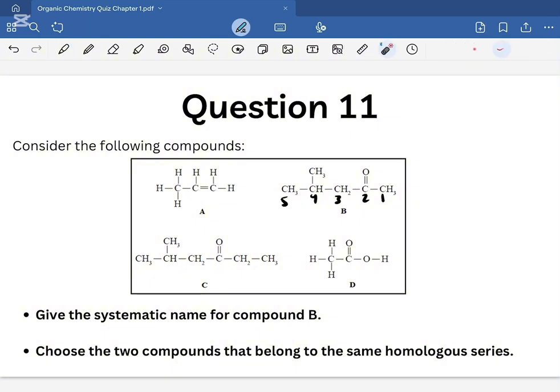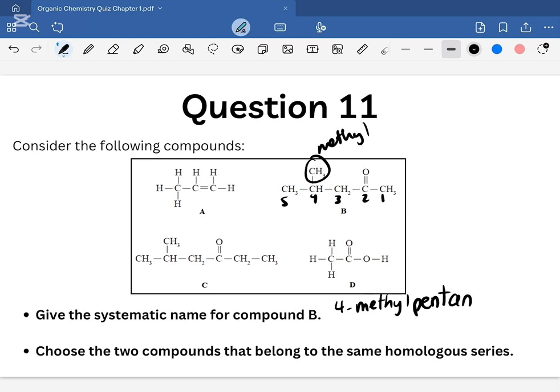It's a ketone, as we have a carbonyl group over here, and we have a substituent. If there's a branching, we have a methyl on carbon number 4, and I started numbering from this side because I'm giving priority to the functional group, which is the C double bond O. So we're going to have a 4-methyl, because we have a methyl on the 4th carbon, and because it's made up of 5 carbons, it's pent, and pentan. And we're going to have the carbonyl group on the 2nd carbon, so it's pentan-2-one, to indicate that the carbonyl group, C double bond O, is on the 2nd carbon.